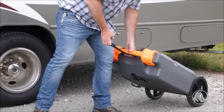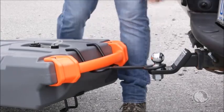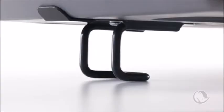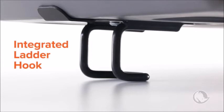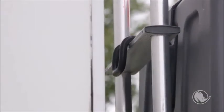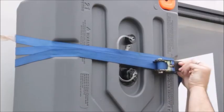Also included is one steel toe adapter, which can be used for added leverage when pulling, or you can attach it to the hitch ball mount of your vehicle for effortless transportation. When your Rhino Tote Tank is not in use, you can utilize the integrated ladder hook on the bottom to hang your Tote Tank from the RV ladder, and the molded-in tie-down grooves are the perfect width for straps so you can secure it.